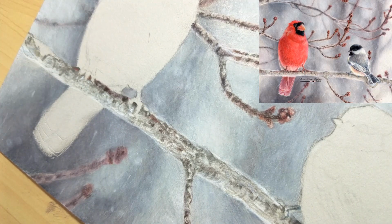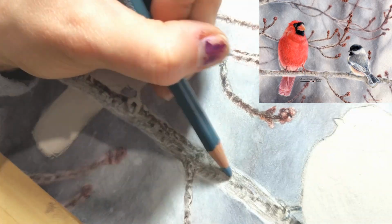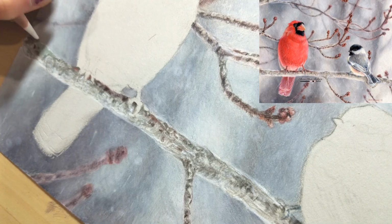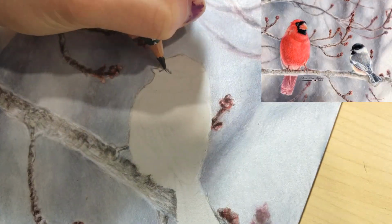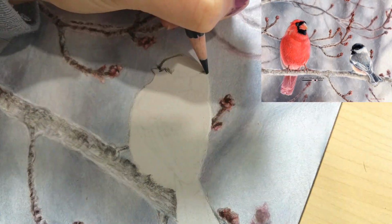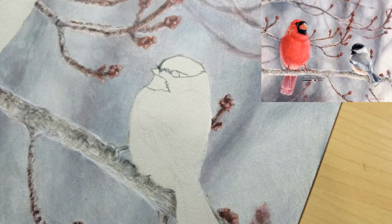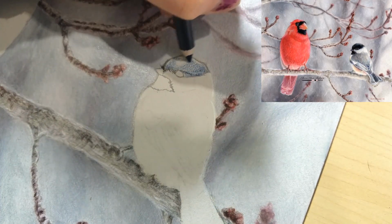That's why a lot of times you won't see me posting my original reference material, because it usually doesn't look exactly like the drawing. If I were to post it next to my drawing, people would think that my intention was to get it exactly like it, when typically it's not. So a lot of times I don't post my reference material. I let the drawing speak for itself once it's a drawing.